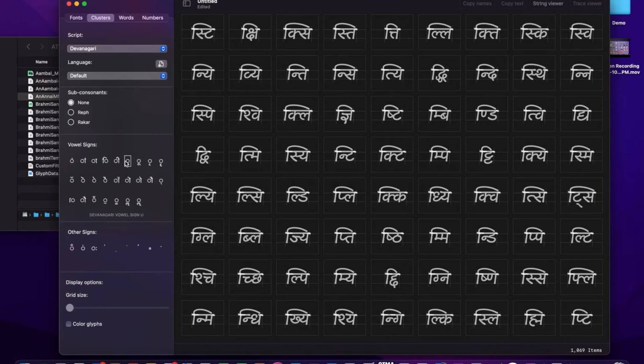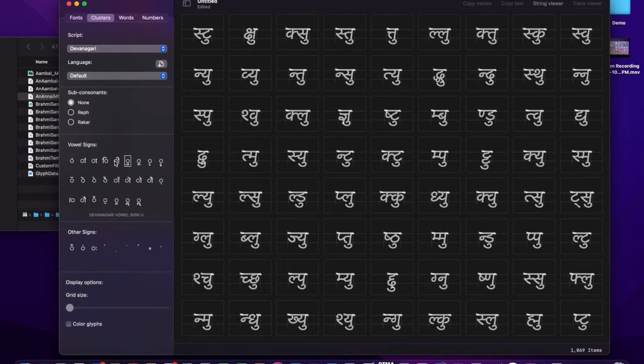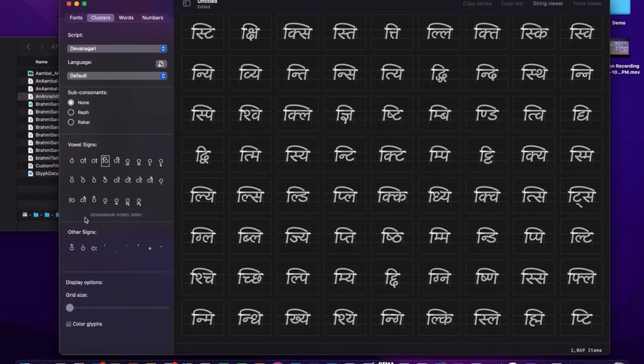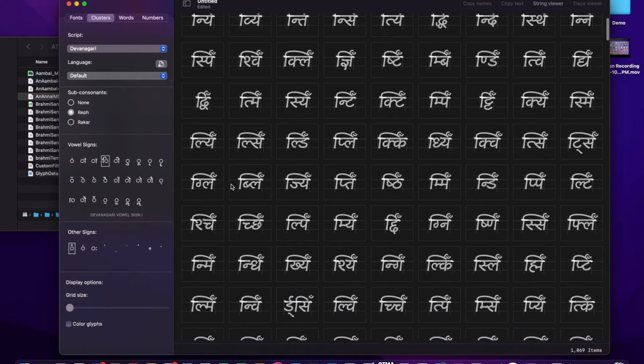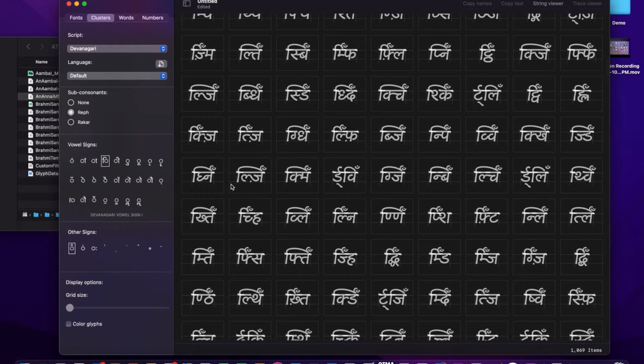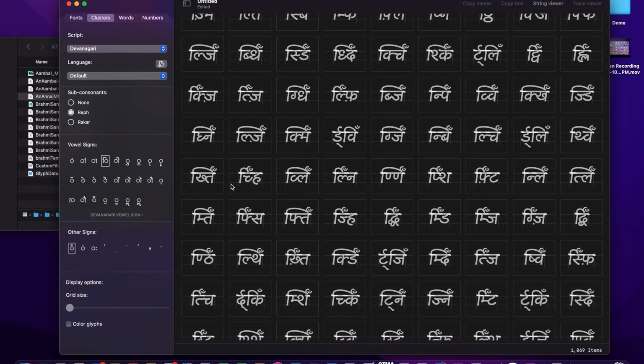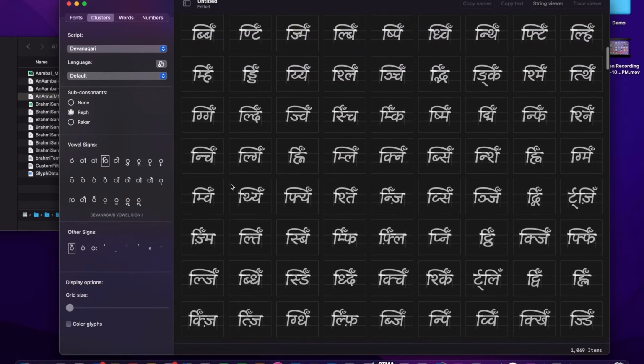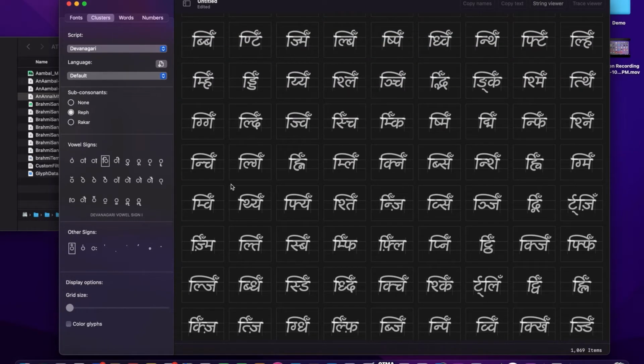Or other matras that you can choose and work on. I can select the E matra and also add other signs like the Chandrabindu or Anuswara and see if they are shaping correctly. I can also add a ref to complicate things even further and make sure that they are shaping correctly. Again, you can check all the common 2-part conjuncts and see that these marks are working on them properly, or as you have designed it.